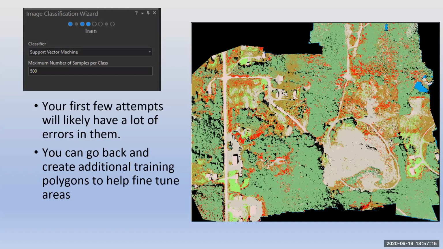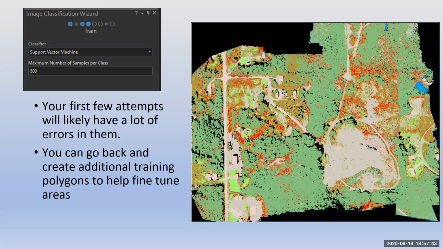It kind of looks like a speckled painting here, because it's looking at each individual pixel. The red areas in this picture say there's knotweed there. We know that all those areas are probably not knotweed, and what we want to do is go in and filter some of that out.